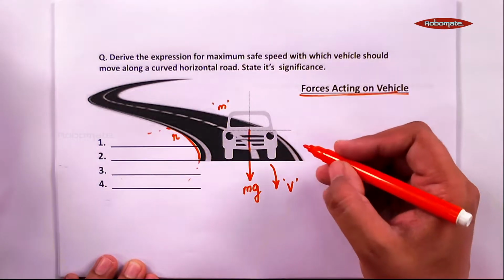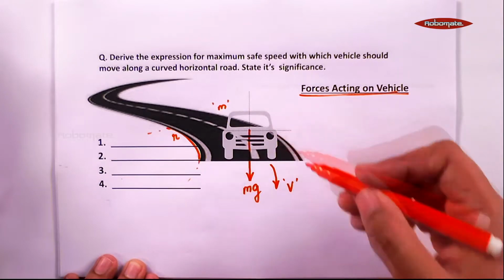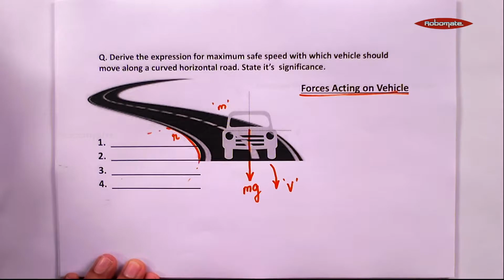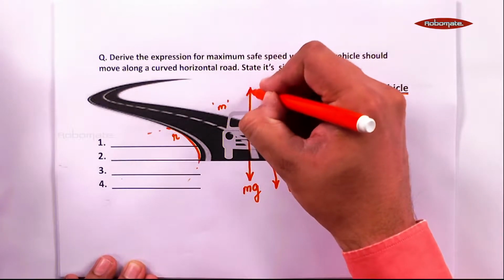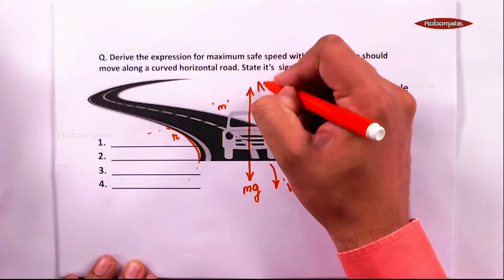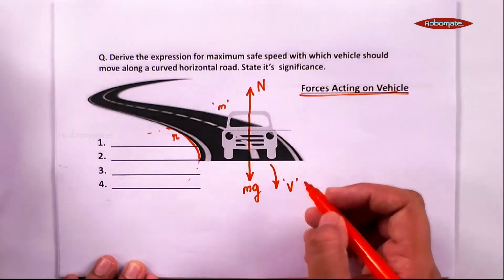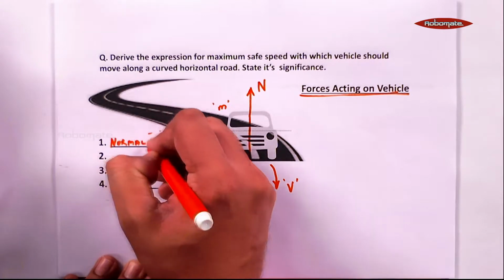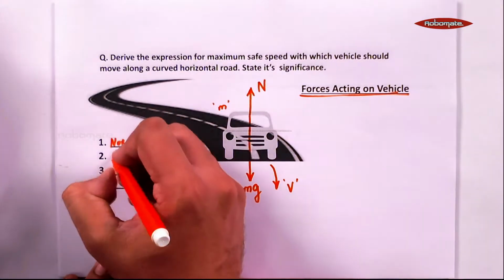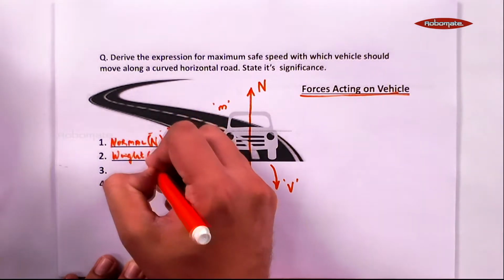And you know, as it is in an equilibrium or a balance condition for no motion in vertical direction, then in that case obviously the vertical forces are balancing each other, and according to Newton's third law, to every action there is an equal and opposite reaction. So there might be a normal reaction force acting on this vehicle. Let us represent it as N. Just to summarize, the vertical forces are balanced and the two vertical forces are, one is the normal force, represented as N, and the other is the weight of that vehicle, which over here is represented as mg.